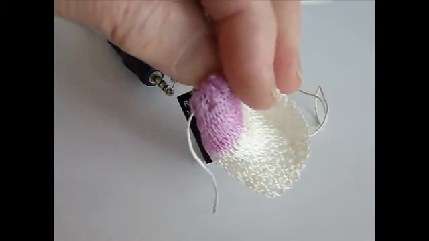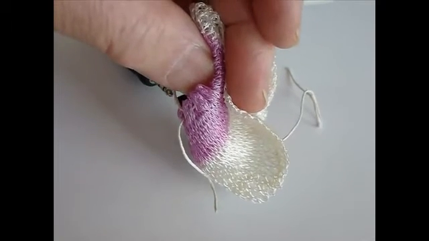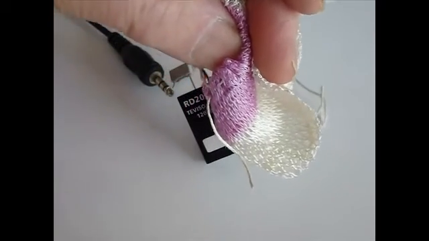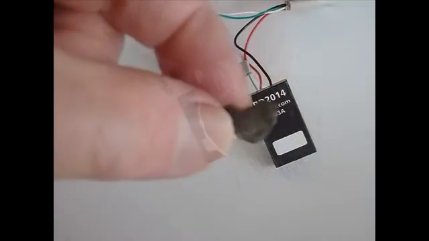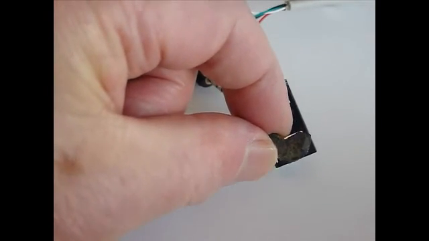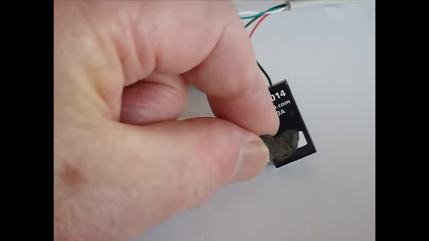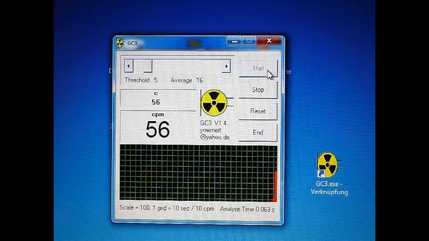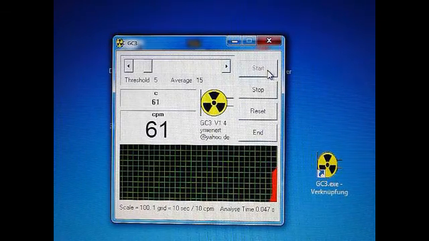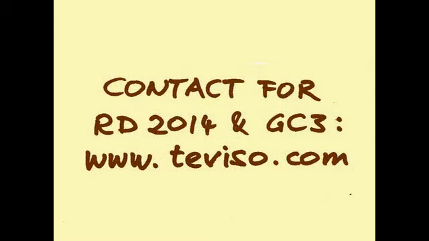This is a mantle used in gas lanterns. This is a small piece of uraninite. The RD 2014 can even detect natural background radioactivity, producing on average one count per minute.